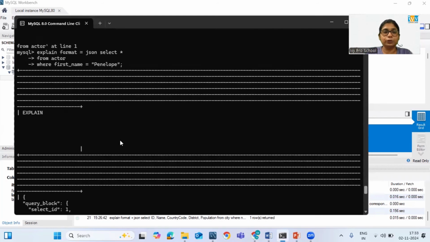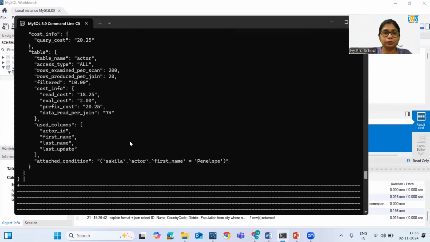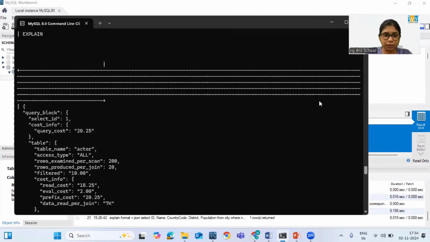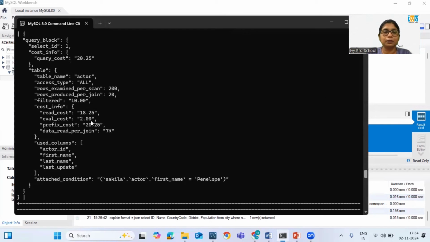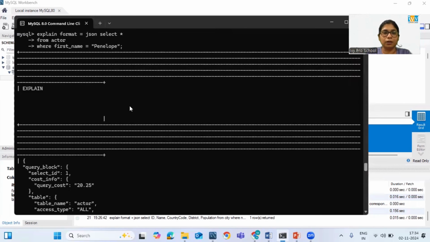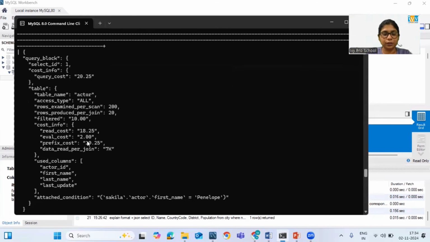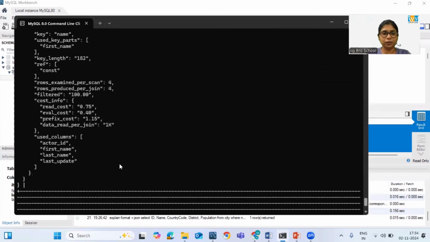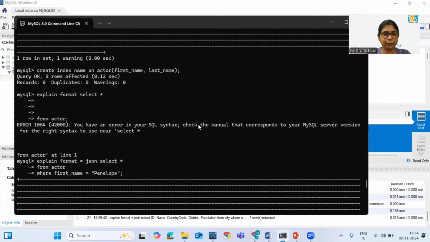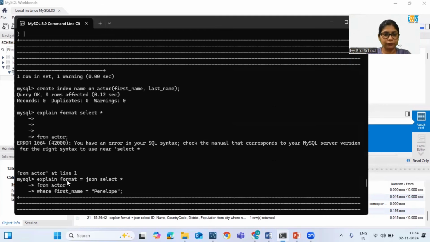And you can also use this explain statement to understand the execution plan of SQL, by which you can understand how optimized your query is. Okay, the format is just writing the explain statement before. So explain format equals JSON, select, and then you write your query. This is the only thing that you have to write before.